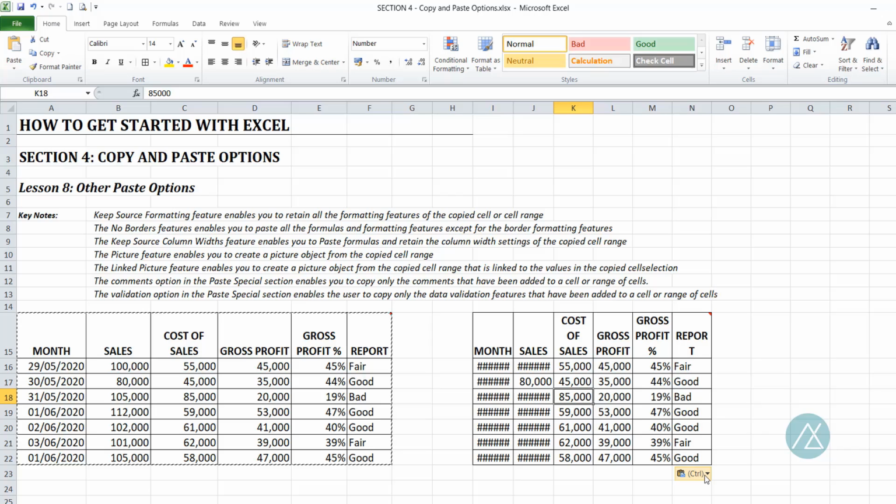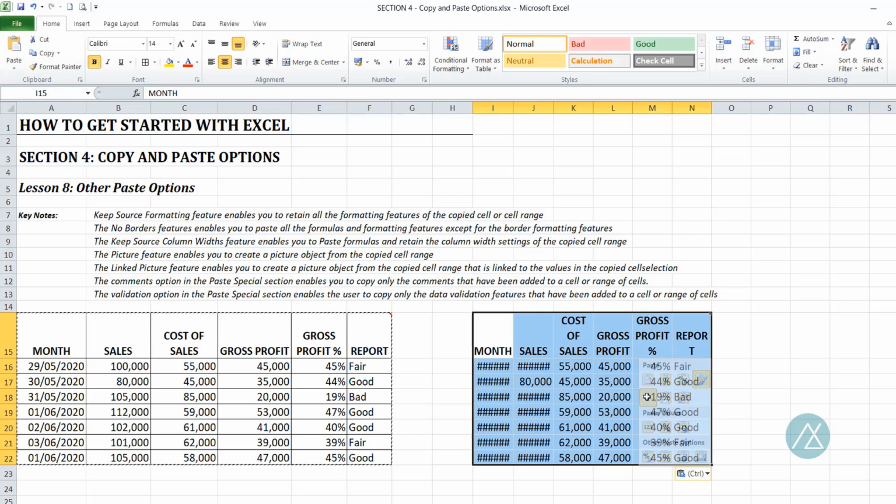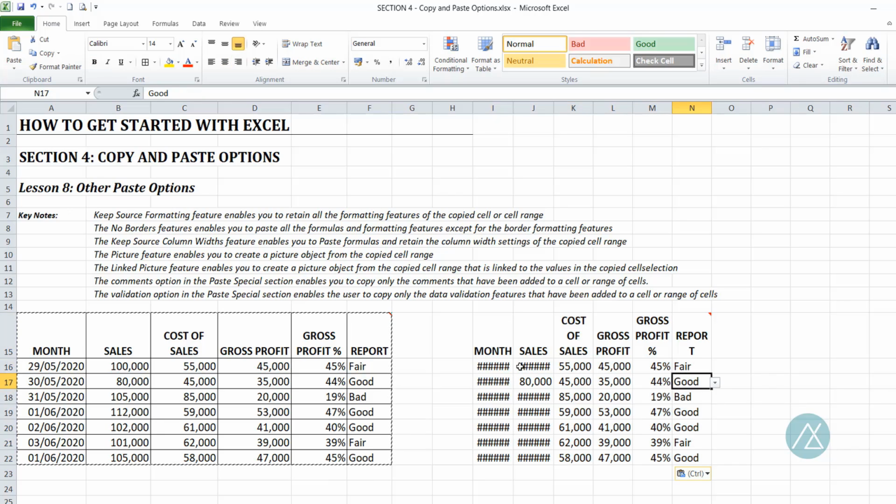So the second, we'll now be using the paste option. Remember, I said this paste option appears immediately you paste. So it helps you to explore other paste options. So I'll use this to explore other paste options. This is the one we just applied, the keep source formatting. So we'll apply the no borders and watch. So there's no borders now. You can see our selected range has border, but because we selected the option no border, there's no border on this range we just pasted.